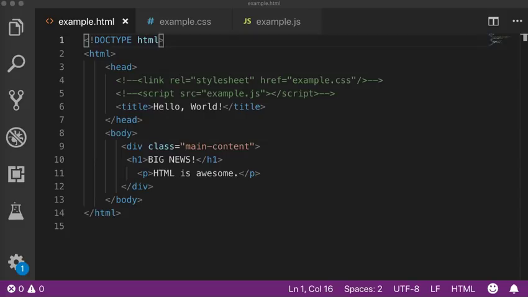A basic HTML document could look like this. The parent level or root level element will be the HTML tags. There's almost always a head section and a body section. The head section provides things like links, scripts, and titles. And we'll talk about links and scripts in just a moment. The body section will contain the main content of the page. This particular page doesn't have too much content. It just has a div for the main section, as well as a header and a paragraph.